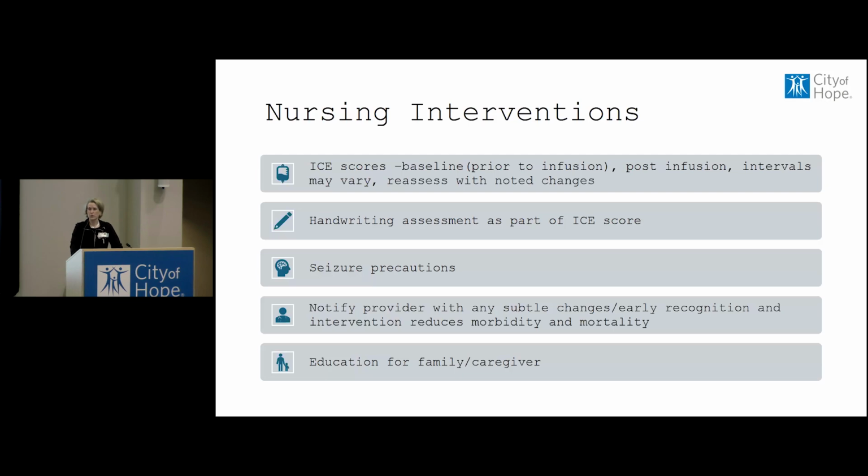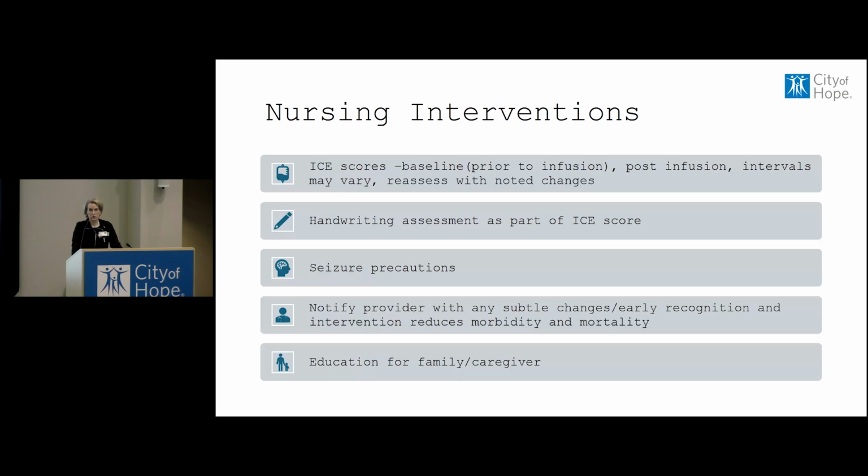I think they struggle the most seeing the behavior and the change in their loved ones' mentation or potentially their behavior based on their experience with ICANS. So helping them to understand this is transient. It may take the treatment some time to be effective, but this is kind of the rocky road post-infusion that the patient can come out the other side of and return to their baseline neuro status.